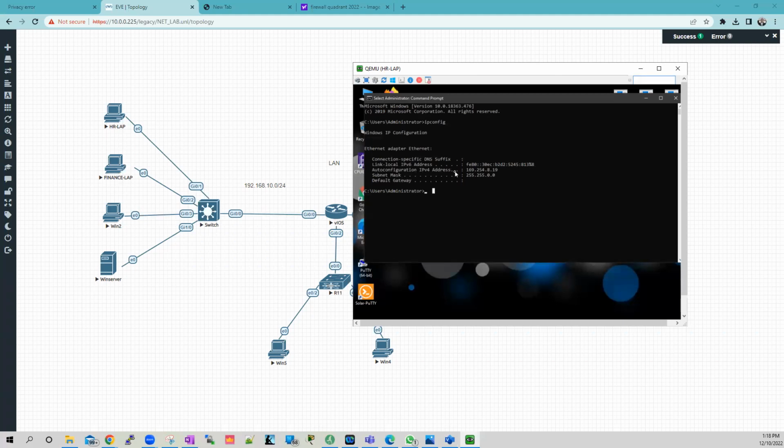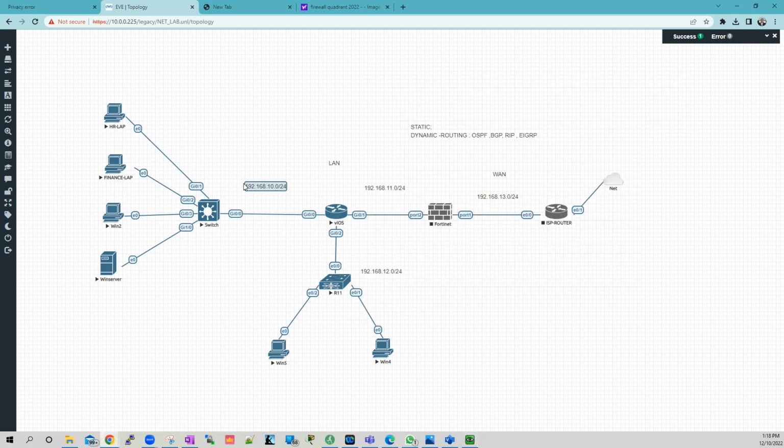We have talked about DHCP before, and then we have talked about static IP. So now you compare this IP to the one you were given. Maybe you have been given 192.168.10.0/24. Your manager said to assign IPs from this range to all these devices here.